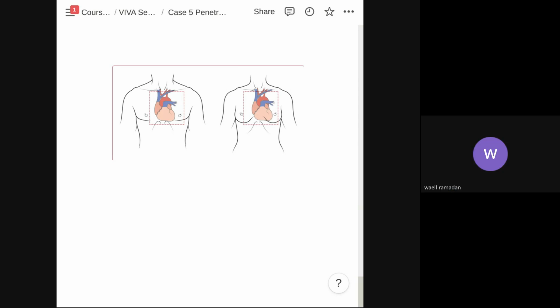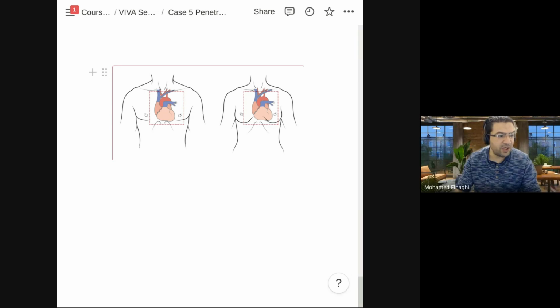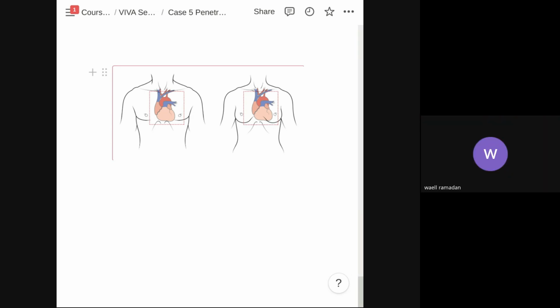Yeah. So what I'm saying is I'm not a cardiothoracic surgeon. So in this situation, when they give me a case like this, shall I say I need to discuss with cardiothoracic surgeons, or just say I would go for thoracotomy? The question would be, do you think the patient has time until you discuss with a cardiothoracic surgeon?